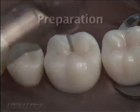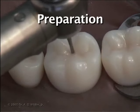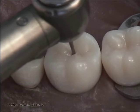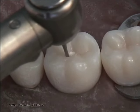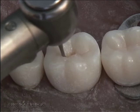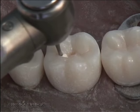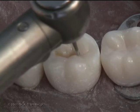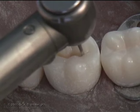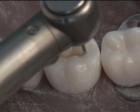First, we want to utilize a carbide or diamond burr in a high-speed handpiece to create the initial punch cut where the caries is the worst, usually at the central pit. A good guideline is to drop somewhere between half and full length of a 245 burr, which is just shy of 3 millimeters in length. This will put you just inside the dentin layer on an average occlusal surface.